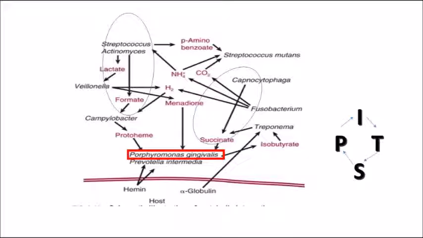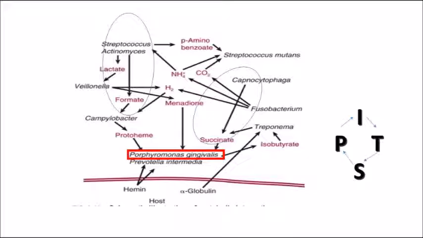I forgot to tell you something. The highlight of this is what I have put inside the red box, our PG, or P. gingivalis, which is a keystone pathogen and snatches nutrients from everyone. So finally, you can notice that all the arrow marks are coming towards the PG. Rarely it gives off some metabolic byproduct to someone else. So this Veillonella species, our Lavi, and formally going for the camp, you should remember, lactate is taken up by Veillonella. Veillonella produces menadione and gives it to PG. Again, our formate was taken up by Campylobacter, and this Campylobacter prepares protoheme and gives it to PG again.